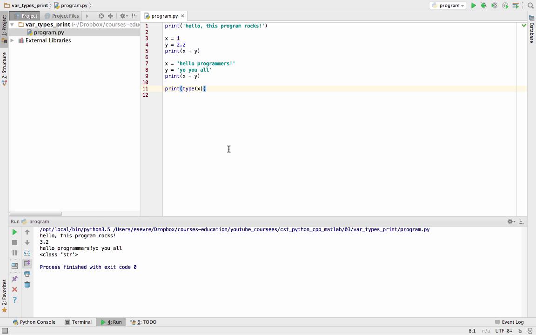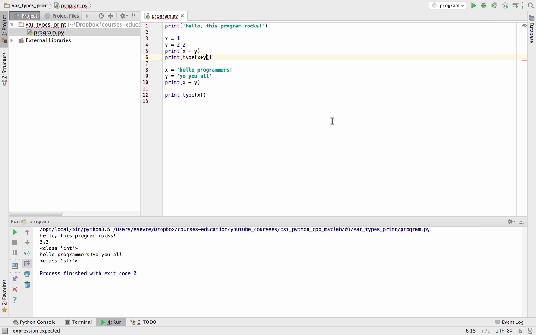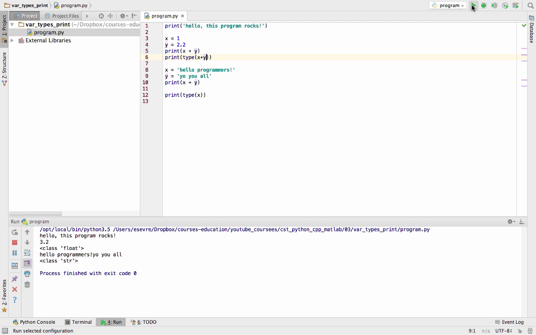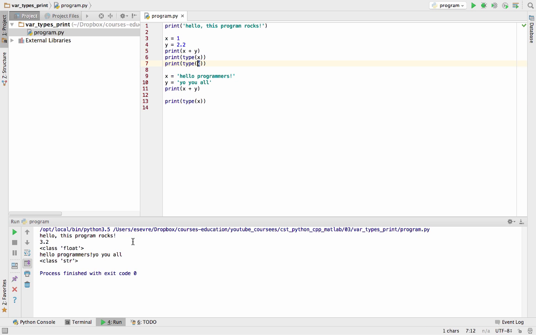All right, so now we can say print the type of x. So x is of type class string, and up here, before we did that, x was an integer. Okay. And then we could also do type of x plus y. When we add an integer and a float together, I did x plus ys, hence my error. So yep, you can see we can also do a float. So we can get the type of x, the type of y.